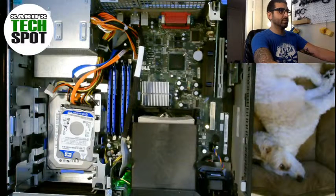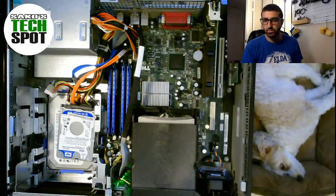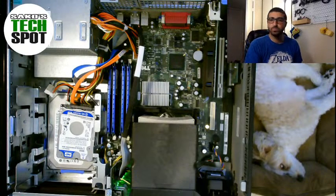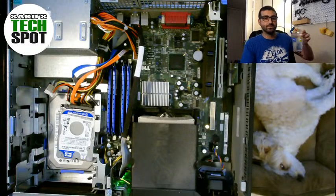I mean, it's not too complicated of a process here. Let's try that one more time. Just going to reinstall the USB stick. I did this earlier. I'm not sure why it's not working, but hey, that's what happens when we're live. You can never predict these things. I cannot edit this out. It's official.